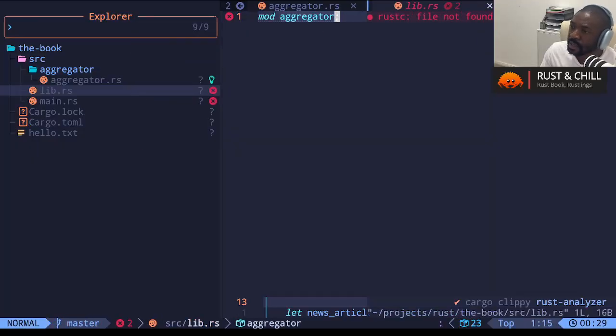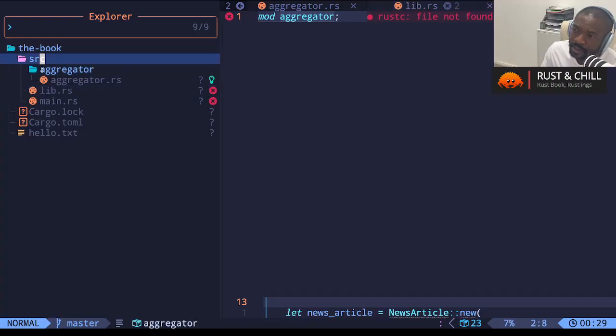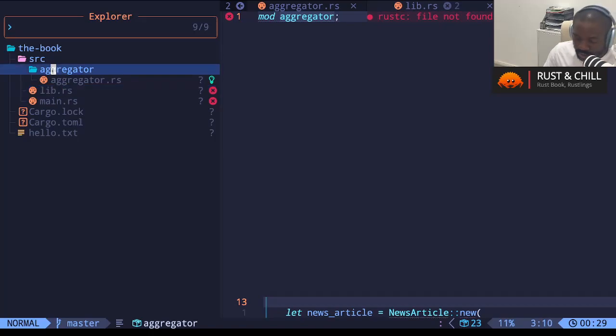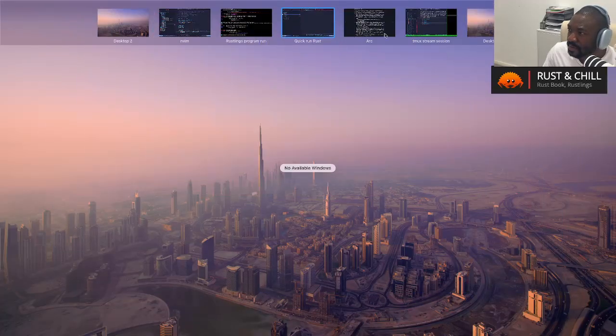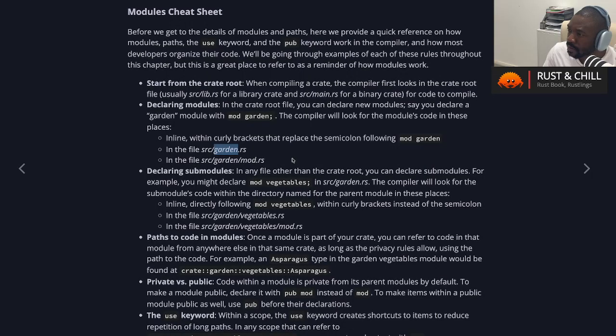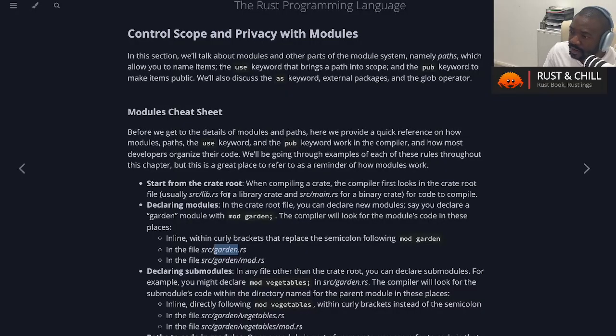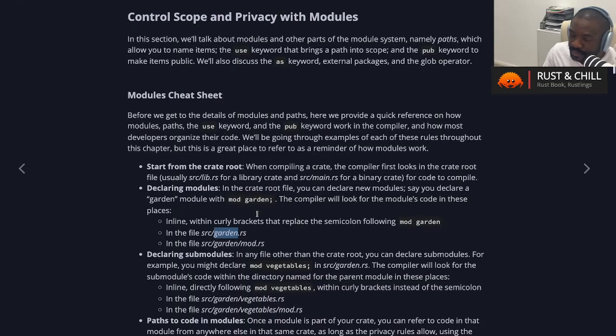And this aggregator will be found in, wait, hold on. Actually, I think this is where it should be. It's inside src. Is that where it should be? Yeah, src lib.rs. Yes, that's where it should be.